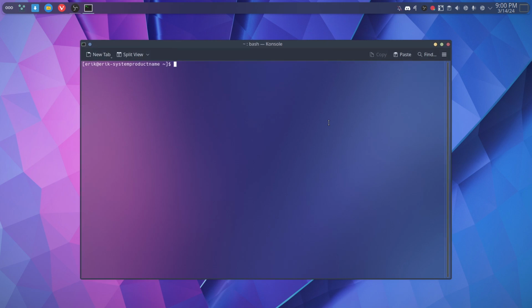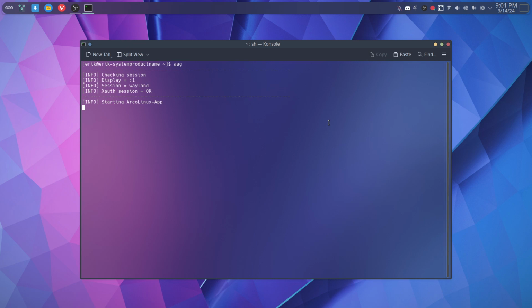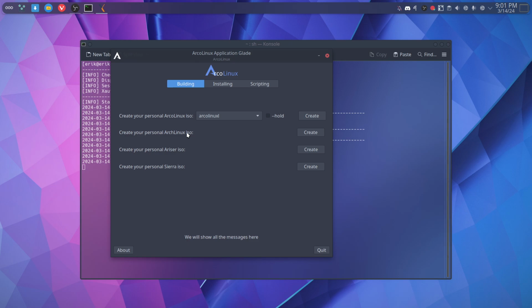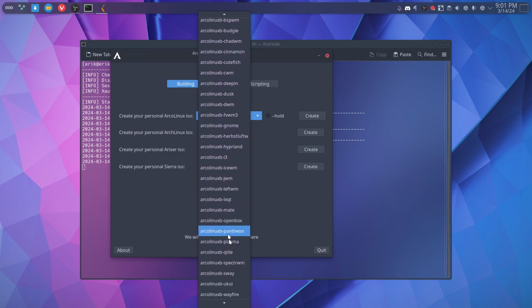Do we have an application that creates ISOs? I think we do. It's called ArcoLinux Application Glade. You're either somebody who goes to the terminal and runs scripts, or you fancy a GUI from time to time, and then you can build all these ArcoLinuxes and the new Plasma as well, if you like to.